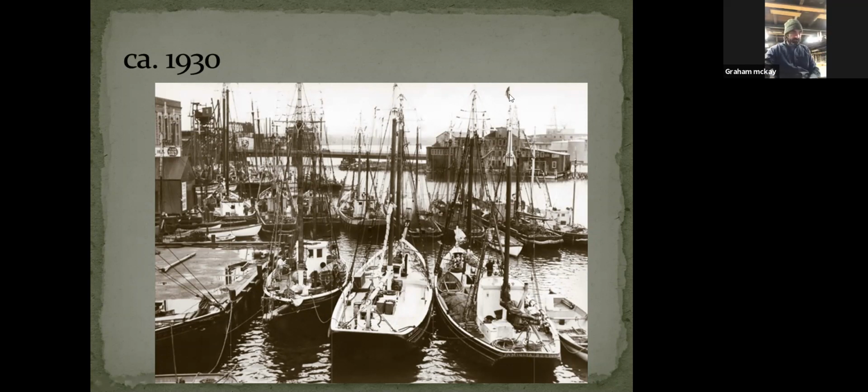And it is right next to a schooner that is partially mechanized. Still got masts, still sails, but probably does most of its going to and fro on engine power. And then you have right over here, this guy probably has a steadying sail, but is really a power boat. And what you're seeing is the death knell, not only of the demand for dories, in that the mechanization, the schooners are about to disappear, but also boats like this are pretty soon about to start dragging the bottom rather than fish from dories. And that really sort of spells the real bottom falling out of the dory market for a lot of these dory builders.